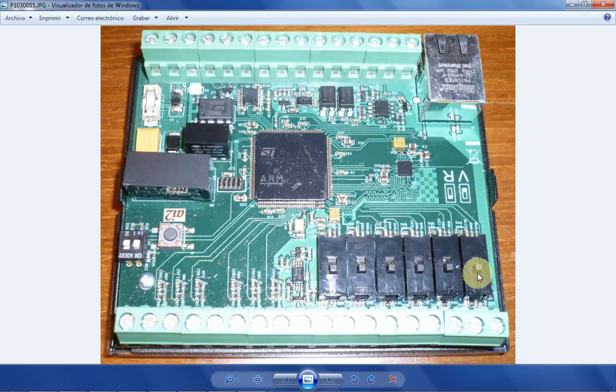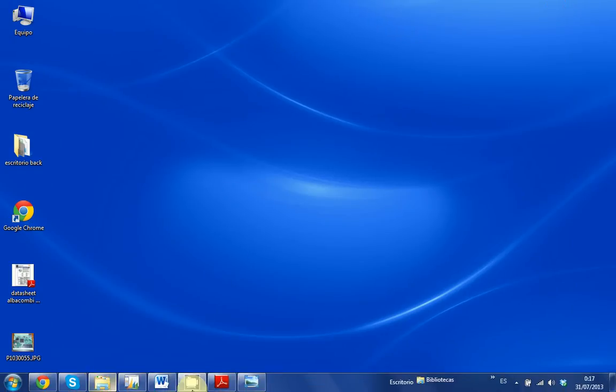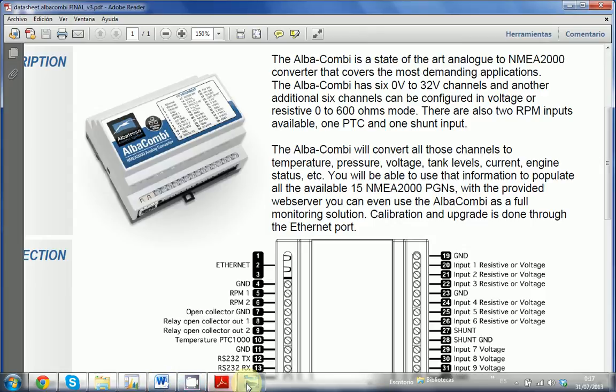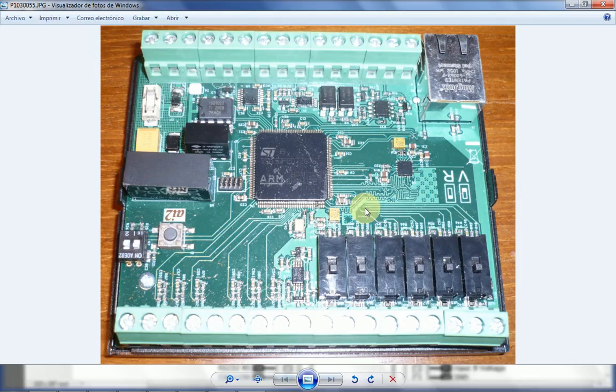Now, if any of the channels, say channel number 1, has its switch on the up side, like in here, this particular channel is in voltage. So say that this particular channel, the switch is in the up side, like this. Channel 1, which is this channel in here, will be configured as voltage mode. Now, to configure that, of course, you will need to open the unit. It's done with a screwdriver. It's very easy to do.